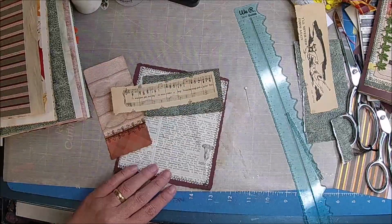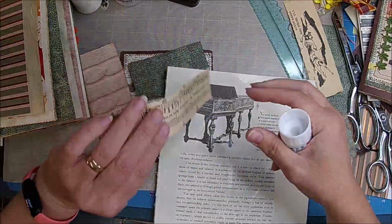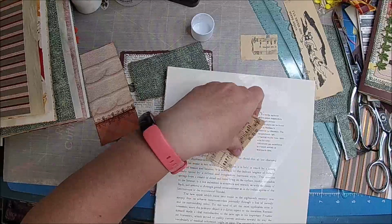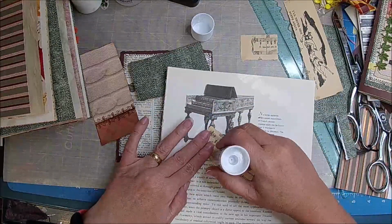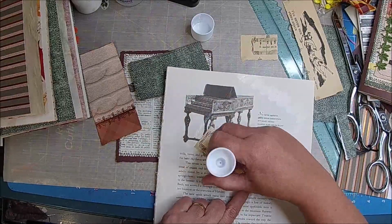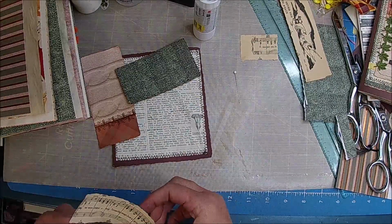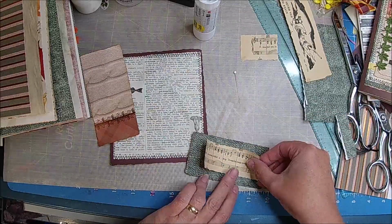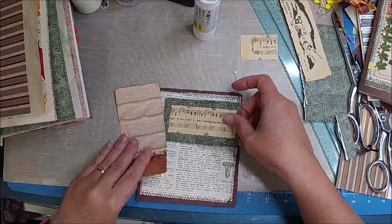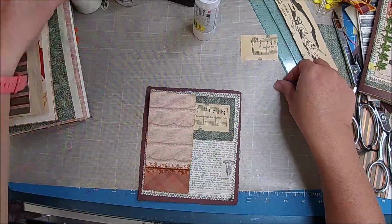I don't think I'm going to ink around it. And I am going to use a glue stick. See if there's anything I necessarily want. Just so fragile, you just have to be super careful. I wanted that to kind of frame it out, and I think that'll be a nice little touch for there. Kind of like that. Okay, let me put that over here.